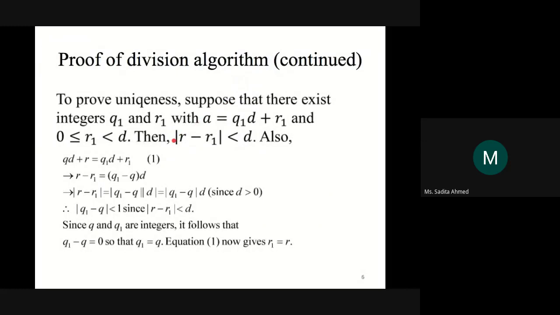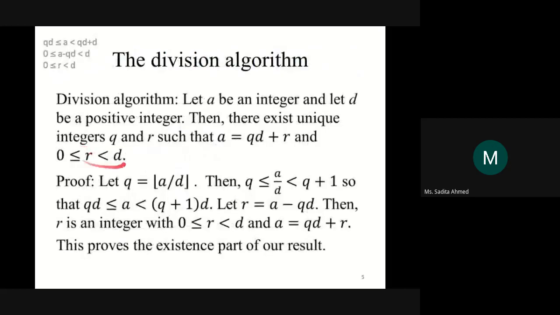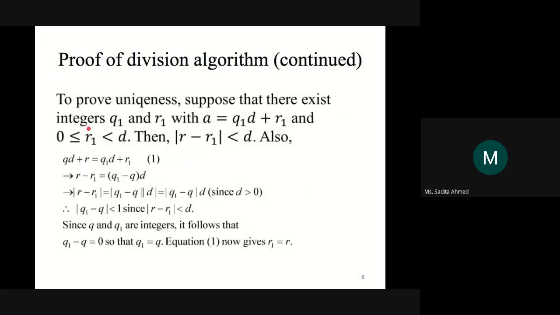But just to avoid confusion, even for positive cases, we take the modulus of the difference between the two. R individually is less than D. R1 also, on its own, is less than D. So the difference between R and R1 will be smaller. Also remember that R is non-negative, so the difference will obviously be smaller. And we are taking the modulus. Even then, it will always be less than D, right?